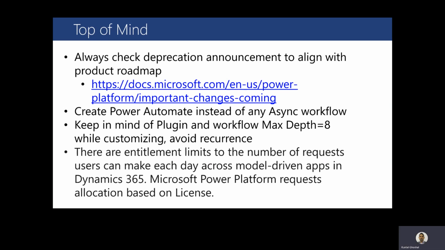Let us quickly talk about the entitlement limit. To ensure consistent availability and performance for everyone, we apply some limits on how our APIs are used. These limits are designed to detect when client applications are making extraordinary demands, and CDS returns an error indicating that too many requests have been made. If the Web API is used, the platform will return a 429 or too many requests error. With the organization service or the SOAP endpoint, CDS will return an organization service fault error.